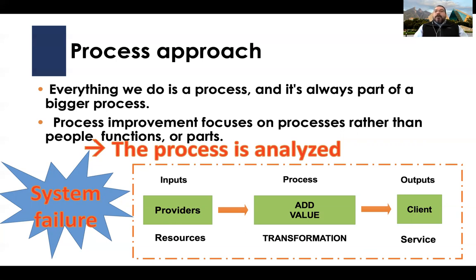Okay, so we need to also understand that in a process there are always inputs. Maybe some of those inputs are the providers that get us resources. Then we transform those resources in a process where we need to add value. We need to make it different from what it is. If it's raw material, then it's processed material, and so on until we get to the final product. And that final product are the outputs that go to the client, and we need the service process to improve our way of working every day.